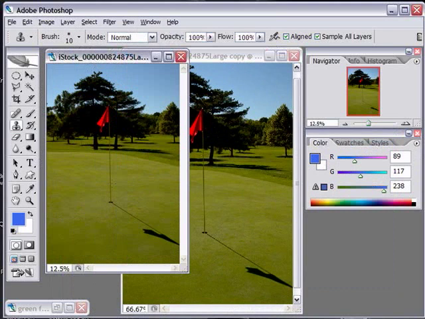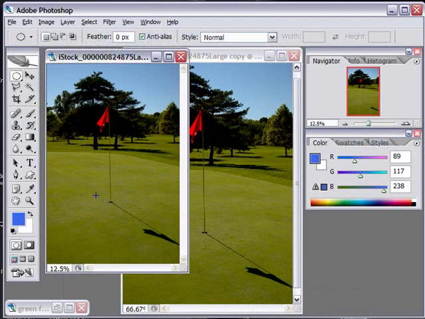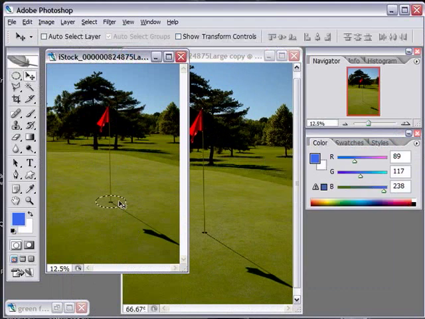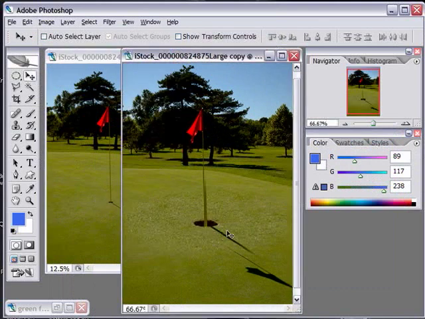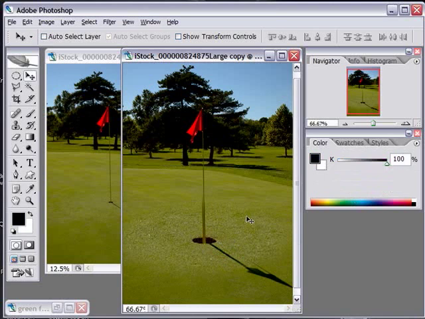And all we have to do here is take the part that we want to exaggerate. And I'm going to use my elliptical marquee tool and grab an area around the hole, feather it a fair bit, probably around 20 or so, and then take my move tool. Now, because I'm dragging from a high resolution to a lower resolution, the element that I copy is going to be much, much larger. Basically what I want to do is make it look like this is the easiest golf green in the world because it has a huge hole compared to a normal one. So now I have the element that I need, and I basically now have to start trying to make it look at least like it matches in.